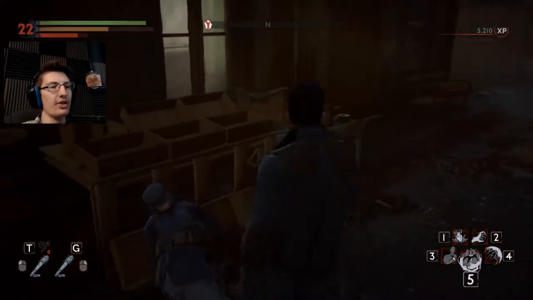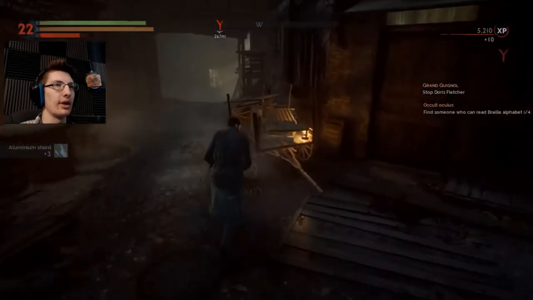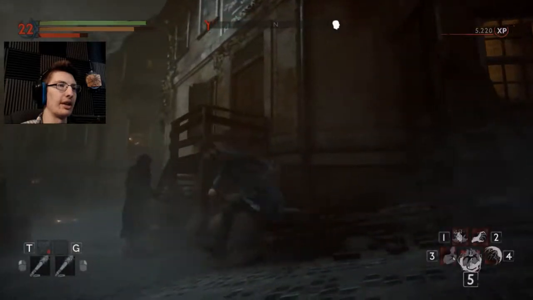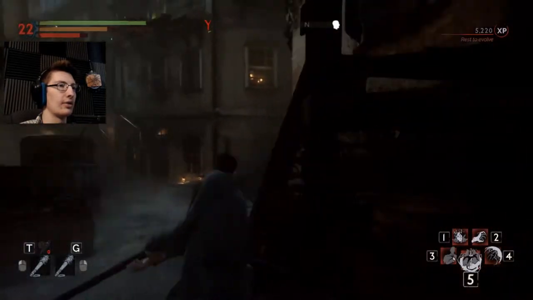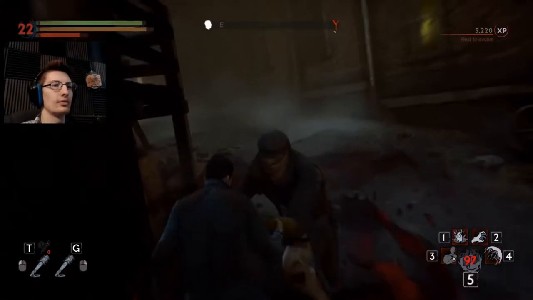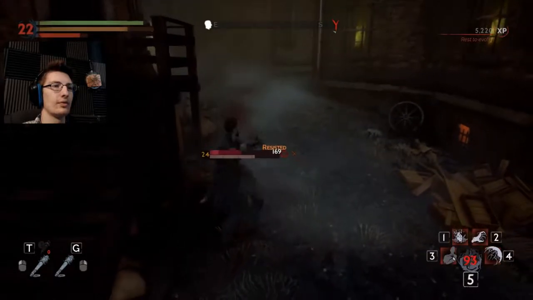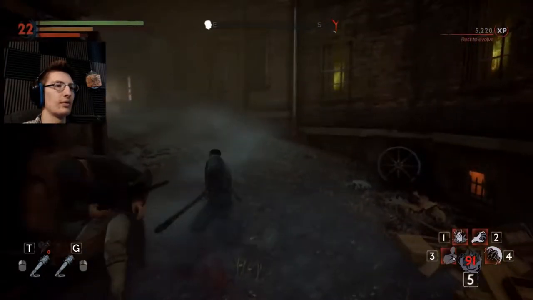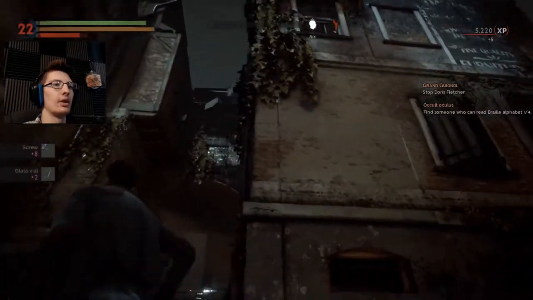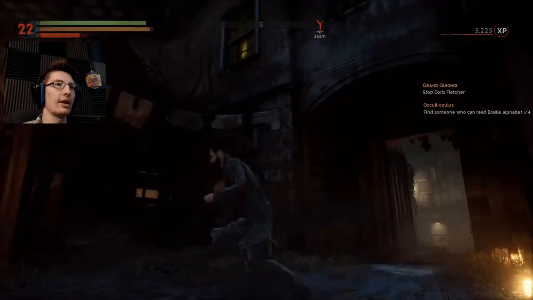I'm afraid to evolve because then the district's healths will drop. Okay, so it seems like right in here somewhere is where the next Braille person is. Don't want to deal with it! Good night. It's in there. It's in this building here somewhere. I don't know how to get in there though.